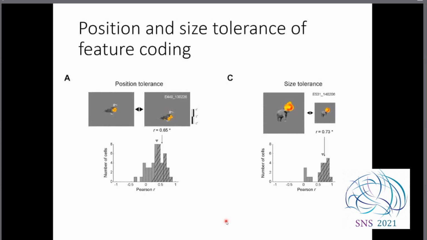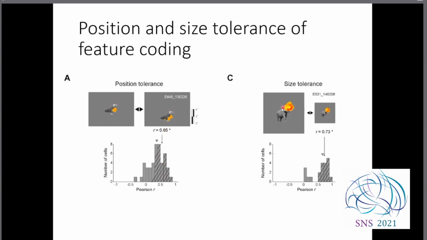So another thing, and that was not unexpected of course, is that it doesn't matter where that feature is located within the visual field. The cells have receptive fields, so it matters to some extent, but you can translate it. You can even translate the object or the feature to a completely non-overlapping position and still get a very good response. So if you present your images at this location or at that location while the monkey is fixating here, you get basically the same feature. You have pretty high correlations between these maps and these maps.